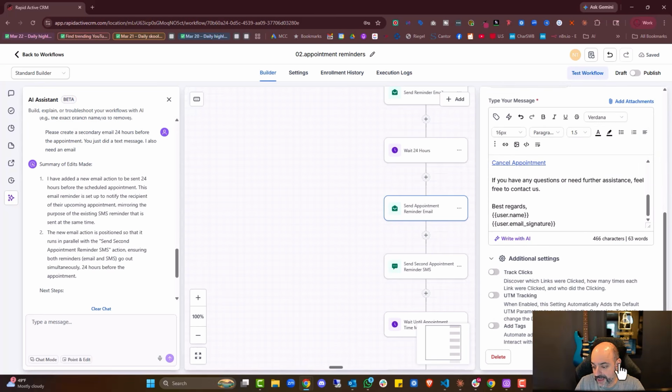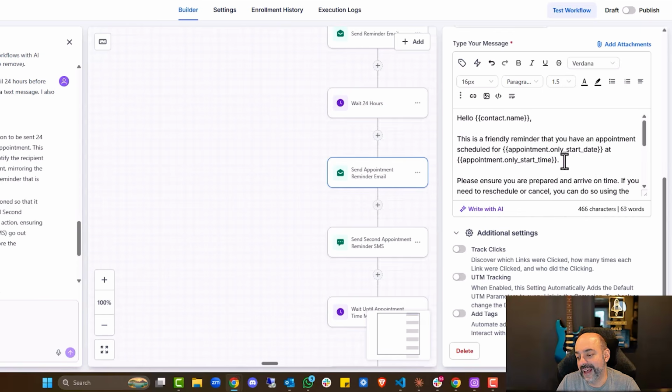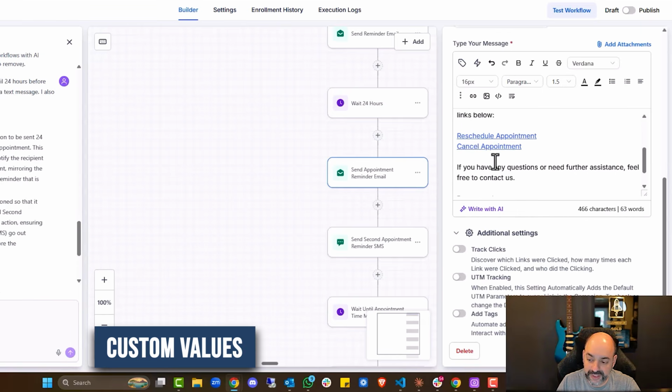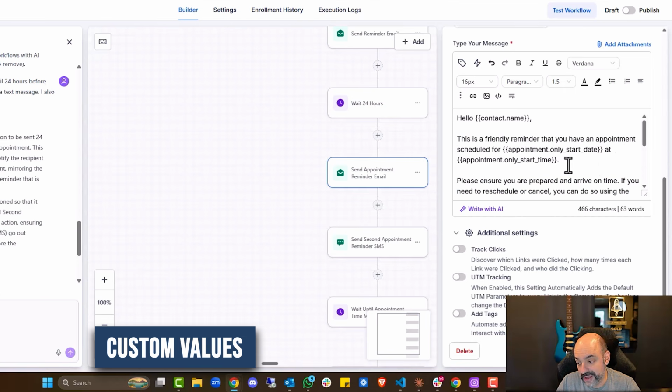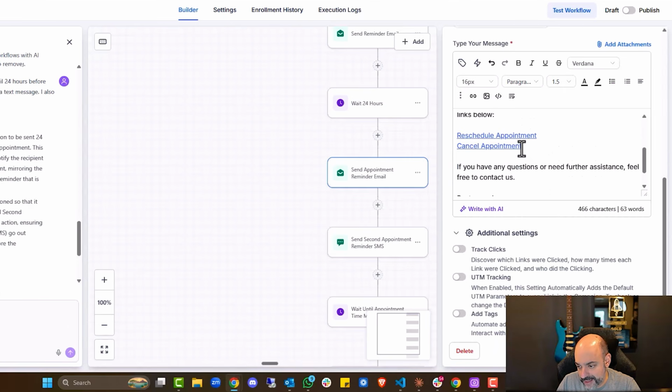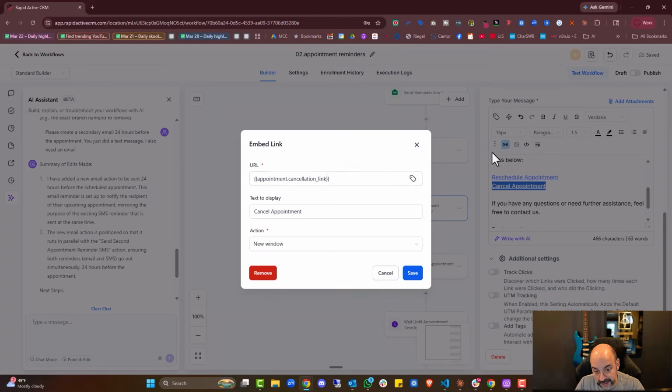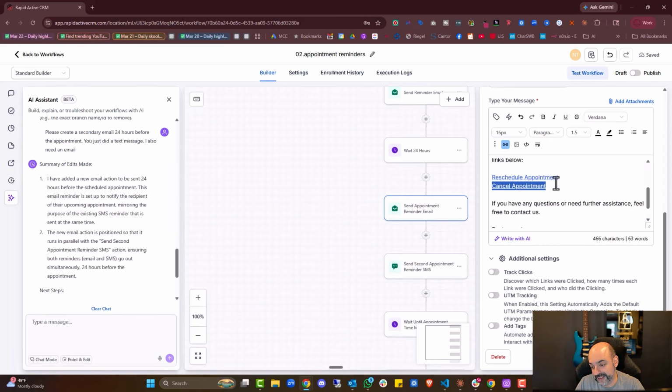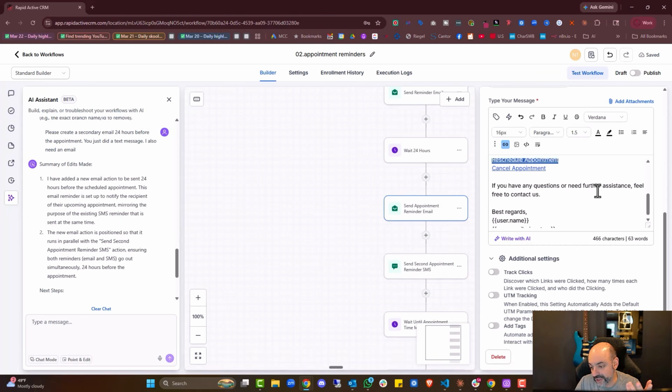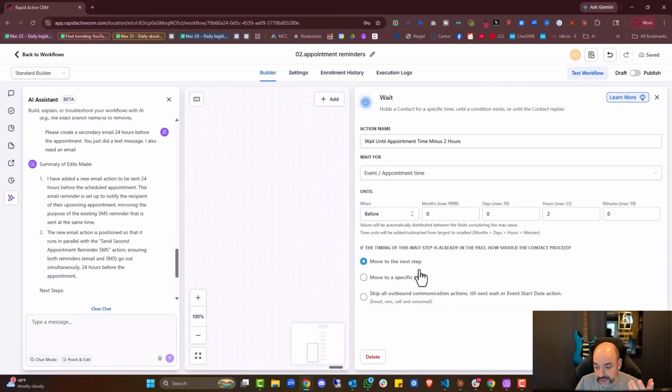Here you go, and it's all there. What I really do like is that it has these custom values that it already adds in. These are standard that we all can put in. And this one would be very interesting if it did this right. Yeah, this is the official appointment cancellation link and rescheduling link that's provided. So pretty cool that that's there. It did this all on its own, which is pretty neat.